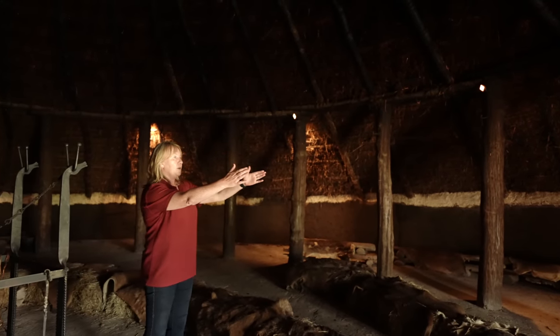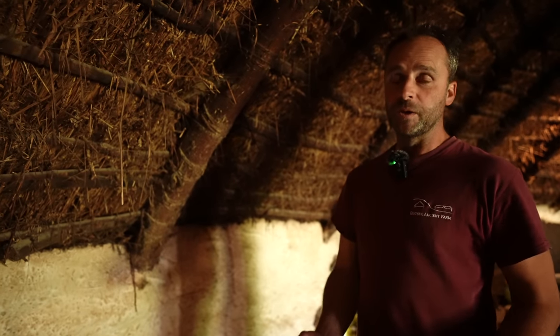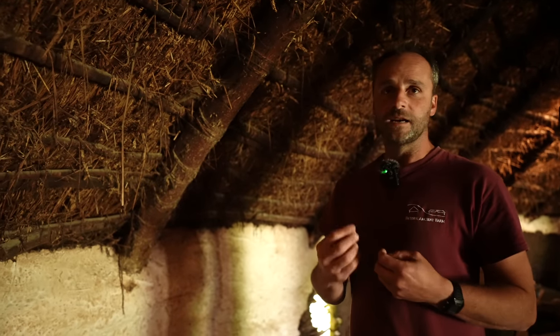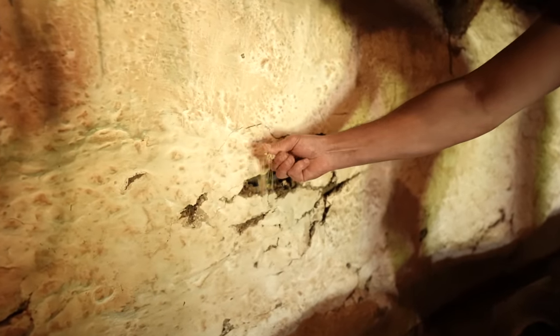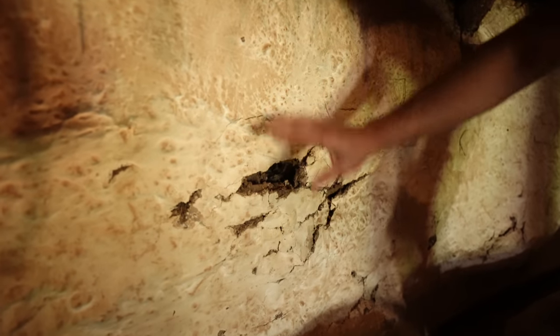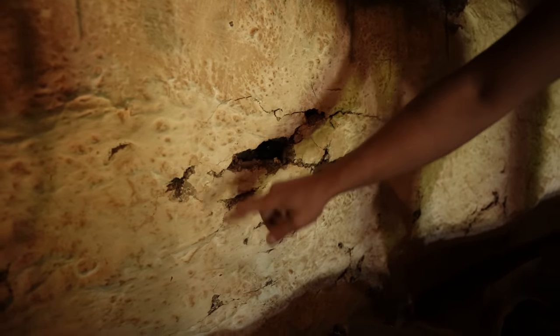The hazel that we were using when we built it was a summer-cut hazel — it retained too much moisture. Even though it remained clamped within that daub, that moisture ended up eating it away. And so the hazel, as you can see here, is just completely going to powder. Then what happens is gravity takes over and it starts slumping down.